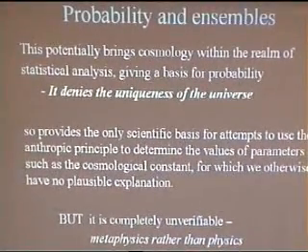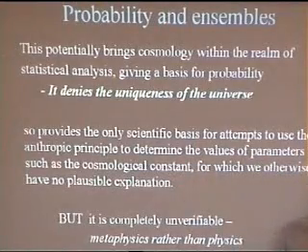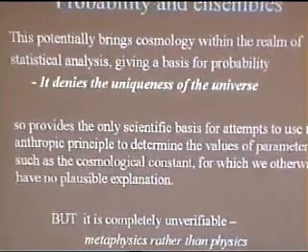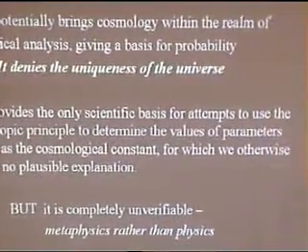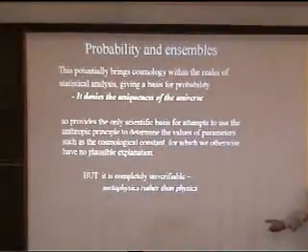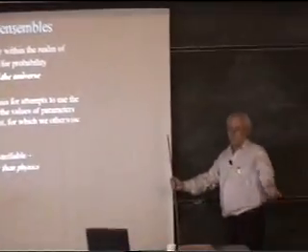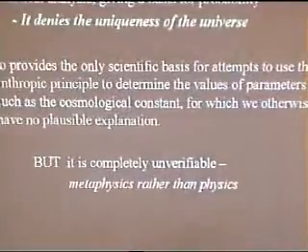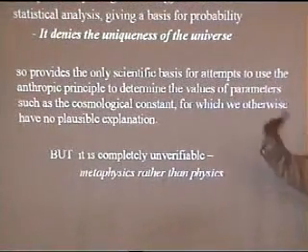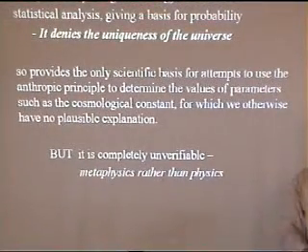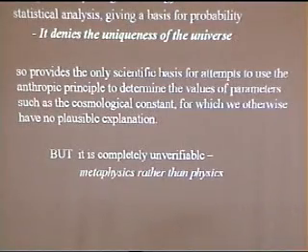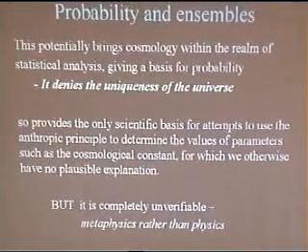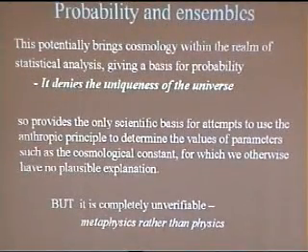So what you can do here is you can say, well, if we scatter universes around with all sorts of properties, most of them won't allow life to exist because the cosmological constant will be too big, or the lifetime will be too small, or the electromagnetic constant will have the wrong value, and so on and so on. But if there are enough universes, if everything happens that can happen, then in some of those universes things will come out right and life will come into existence. And that's the basic way that you try to use the anthropic principle together with an ensemble to explain why life is able to exist.